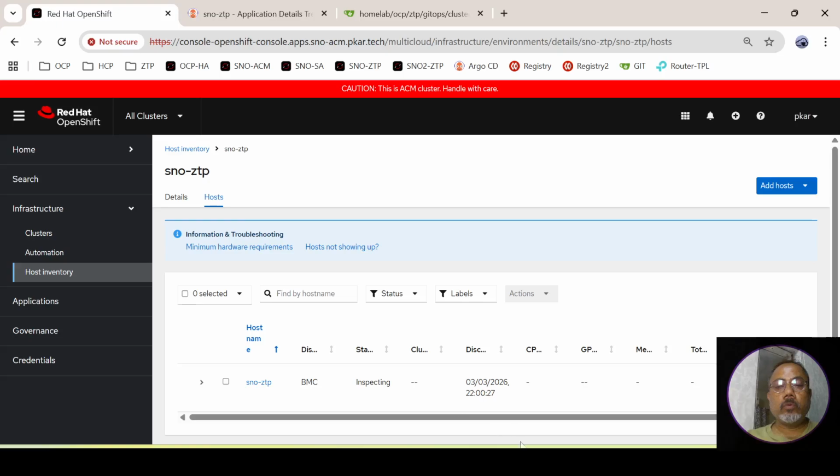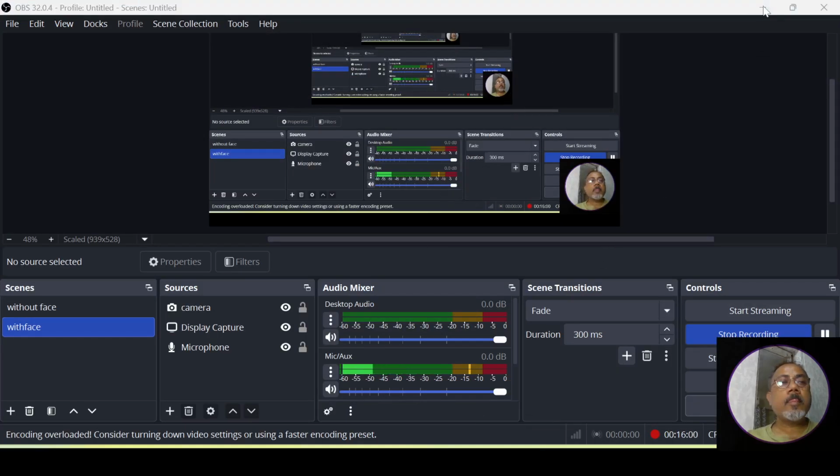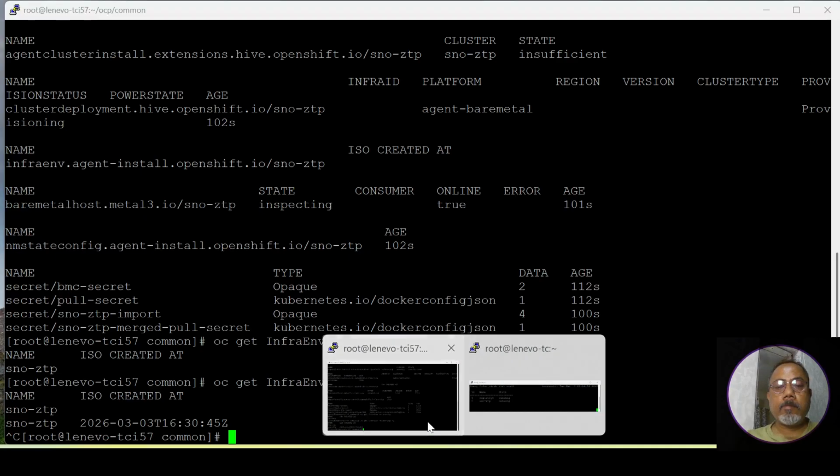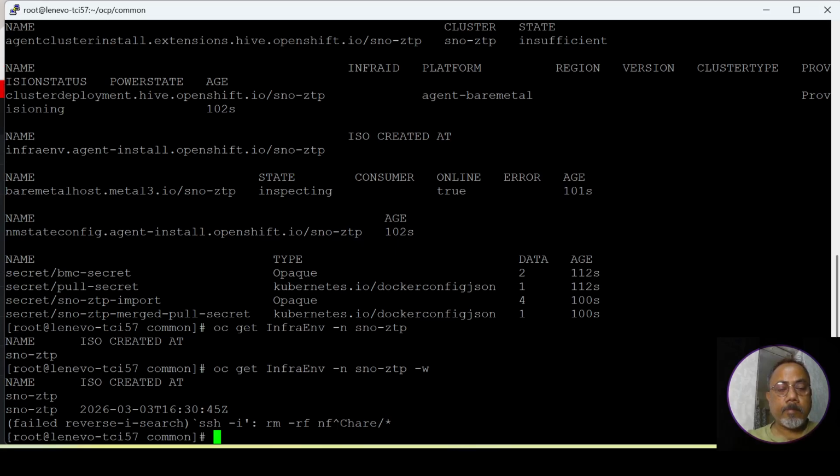Meanwhile, I'll go to SSH -i, root@192.168.0.110.